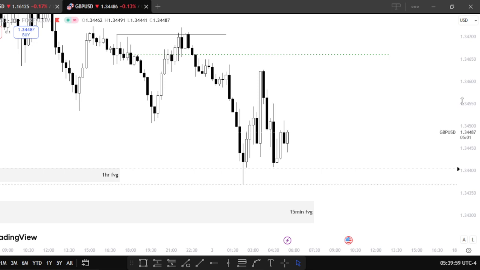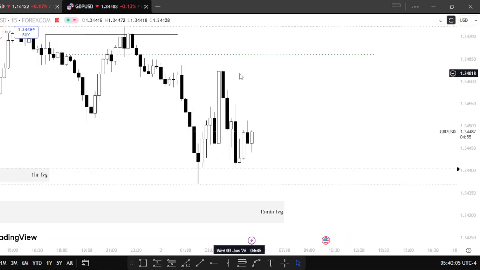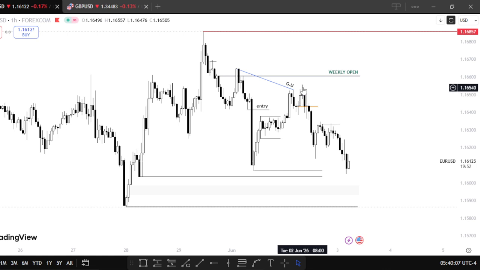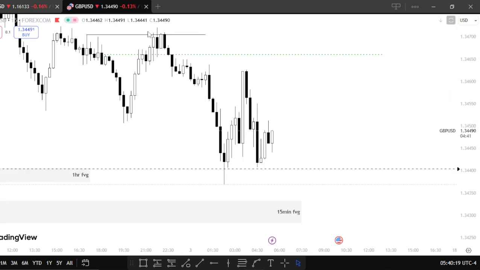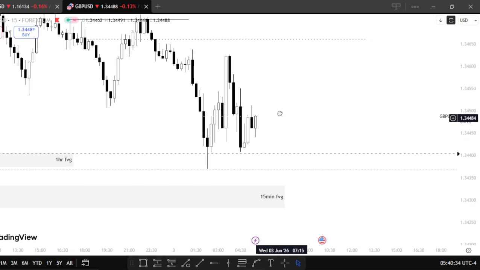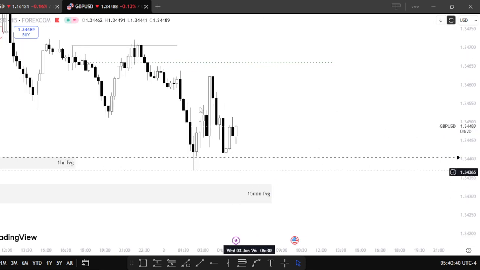And now the trade I'm taking on Euro USD, it's moving. My stop is just here. My stop went from this weekly open to here. I didn't move it to break even, which is here. I took an entry here, my stop was here, and I moved my stop here to break even. And this is the target for GPV I'm willing to reach.